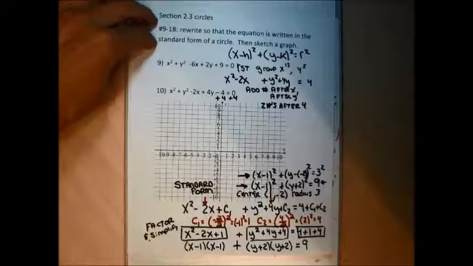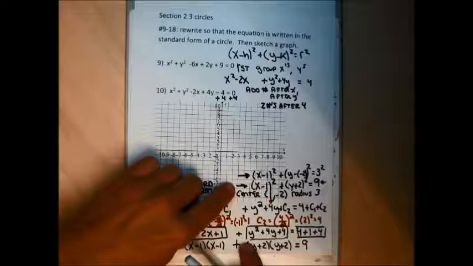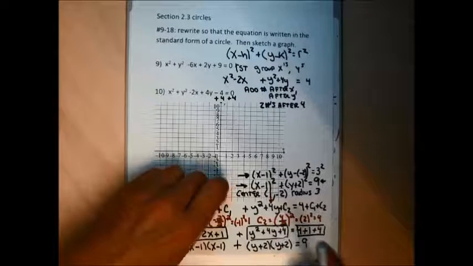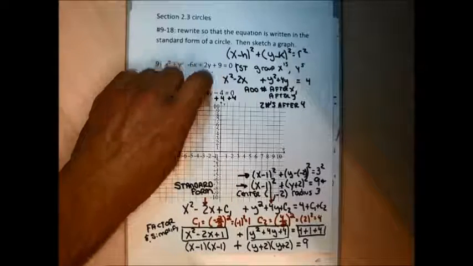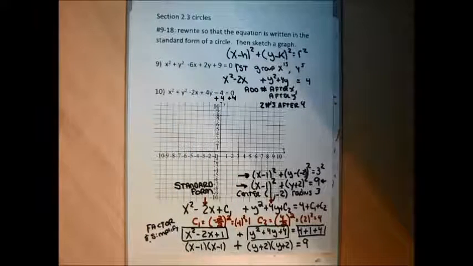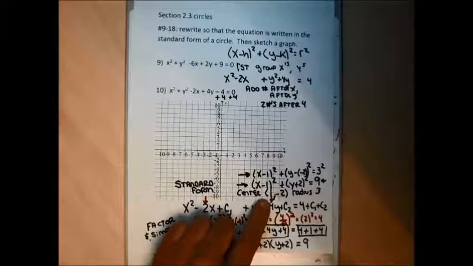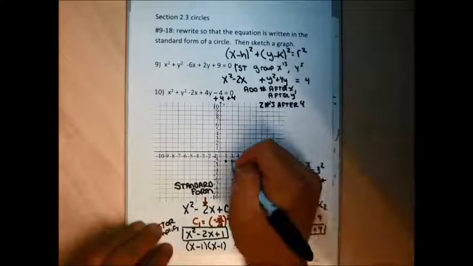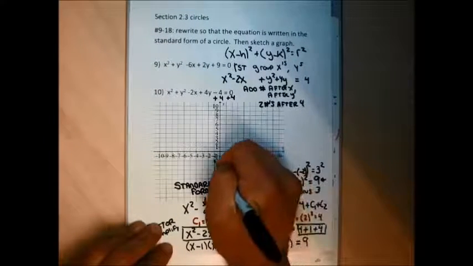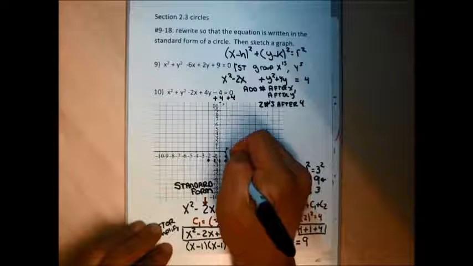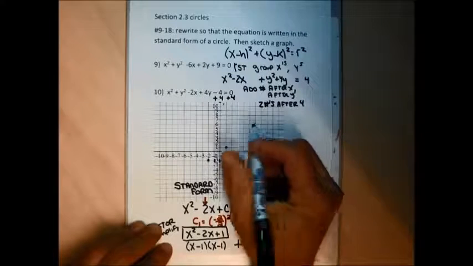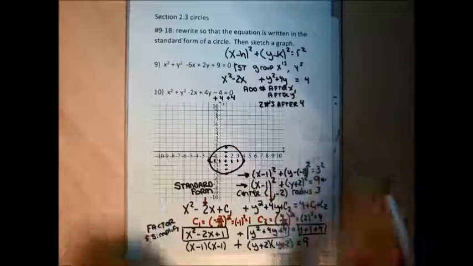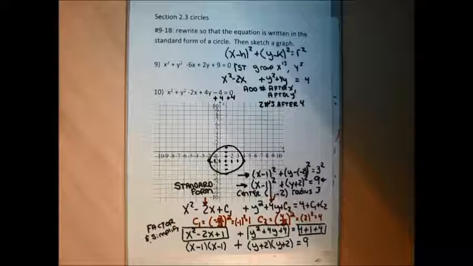So I've rewritten the problem so it's written in standard form. The bottom version here would be my test question, my answer key on my test, but if you rewrote it as the top form, then it's exactly in standard form. You're completely welcome to do that. Now I'm going to sketch the graph. I needed to pick off the center, which is the point 1, negative 2, and the radius is 3, so I'm going to go right 3, left 3, up 3, and down 3, and then draw something that is circle-ish. That's everything for problem 10.